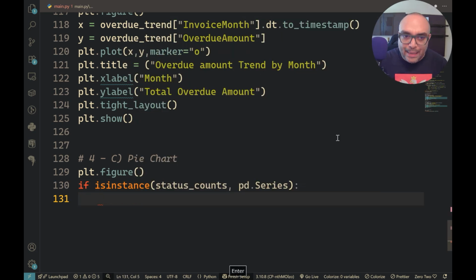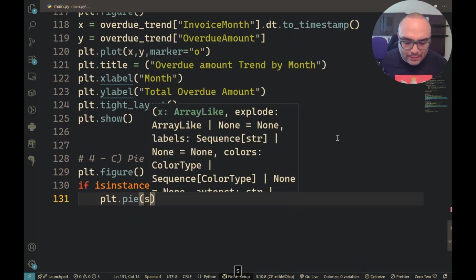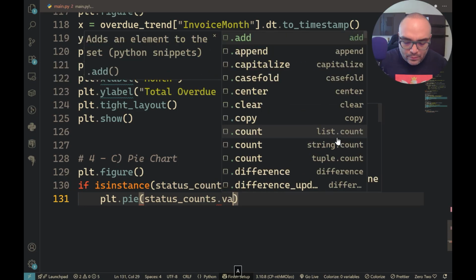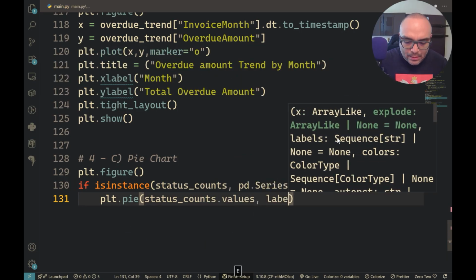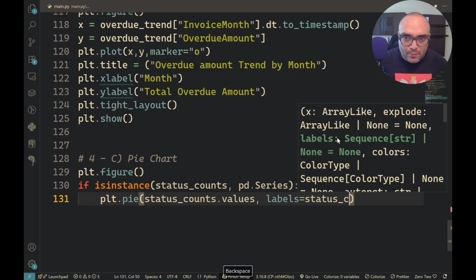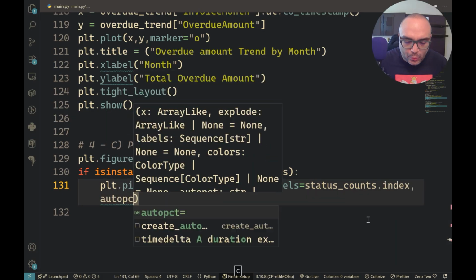That is pandas.Series. If that is true, I want plt.pie, and I will pass inside here status counts dot values, labels equal to status counts dot index, and we want to name the slices, and for that we're going to use autopct.